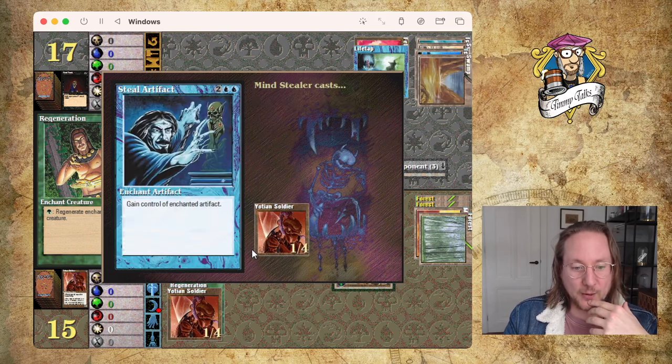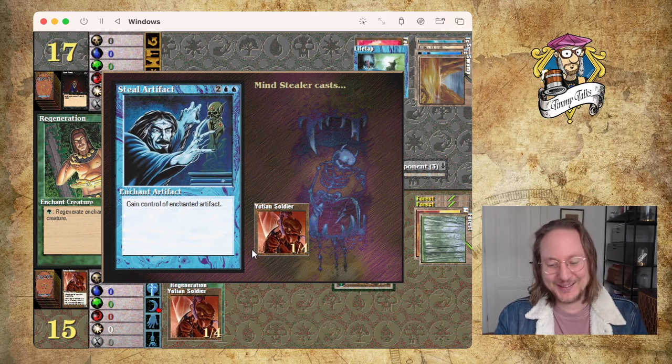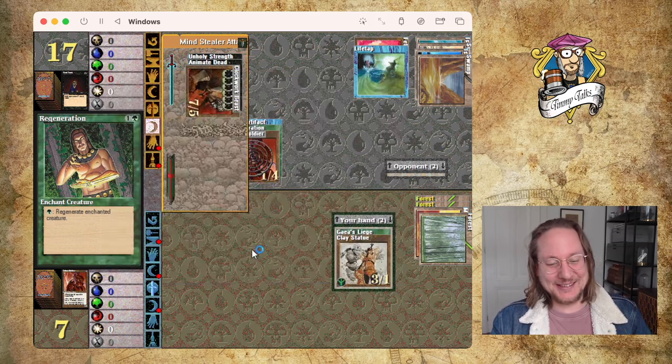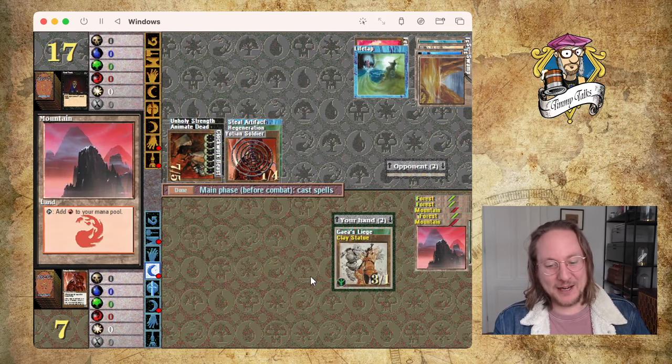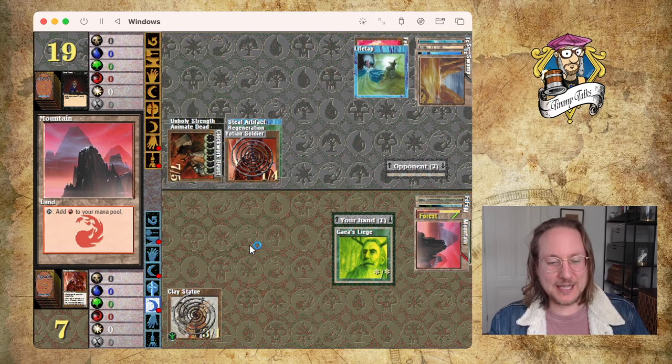Look at that. Wow, 8-5. Steel Artifact? No, no, no. This Mind Stealer, man. Oh, dude. I respect his style. I have to be honest. I respect his style. Wow, that Mind Stealer deck is very strong. Okay, go for Clay Statue.